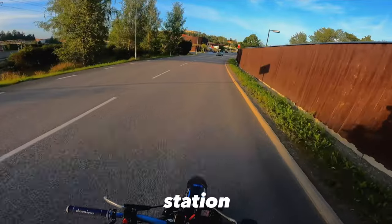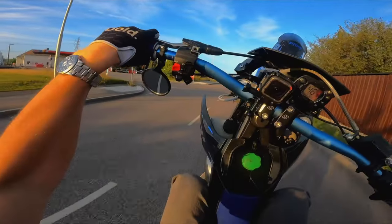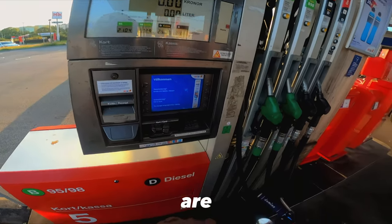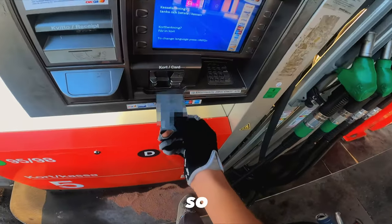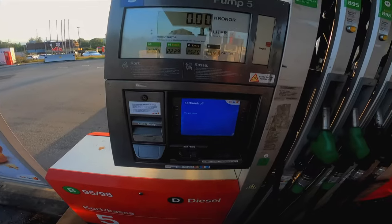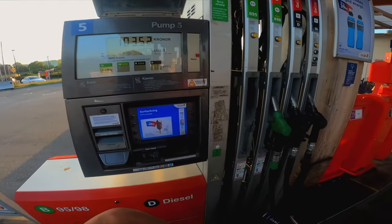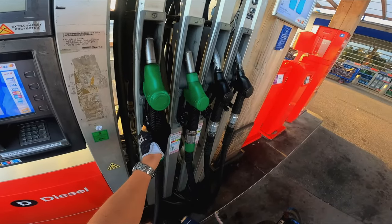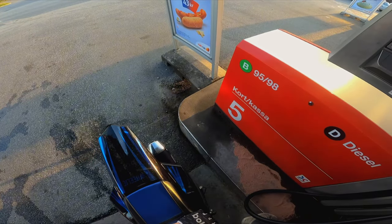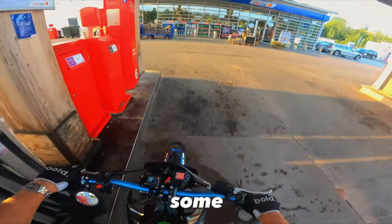Right now I'm on my way to the gas station because I have to fuel my bike. And here it is. Fuel prices are so high, I would like to stop caring about this because they are so expensive right now. Hopefully the police won't come here - gas stations and red lights are the most scary places to be when you're on a tuned moped. 100 kronors, which is like maybe 9 euros. Some nice revs, let's get out of here.